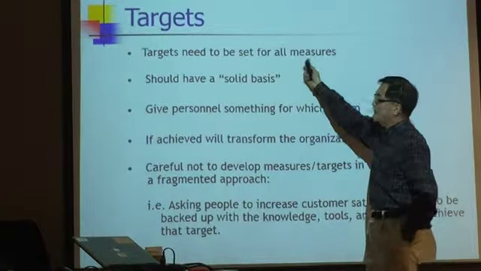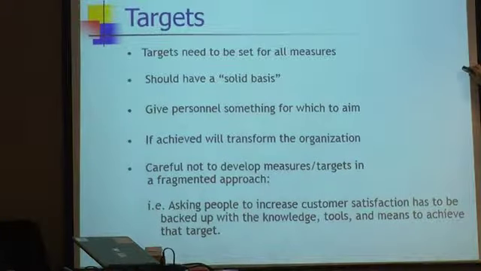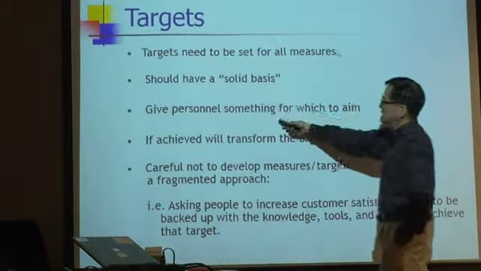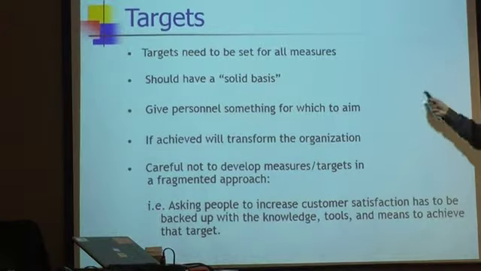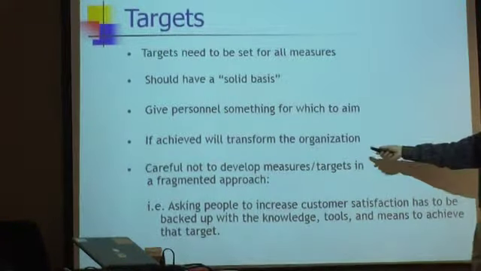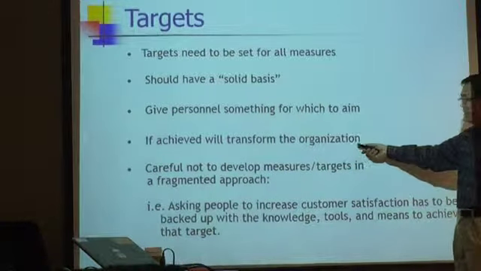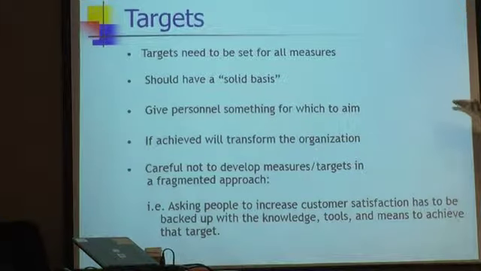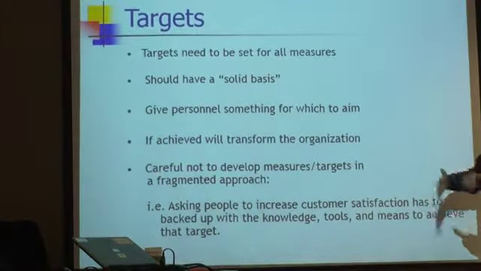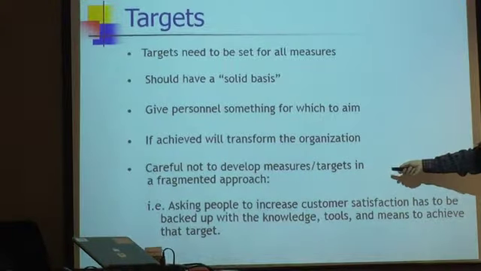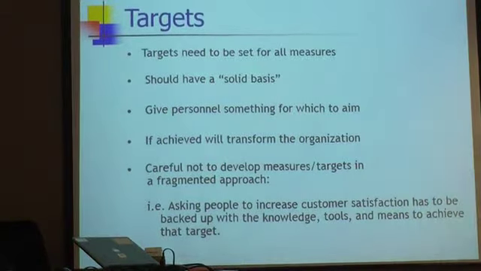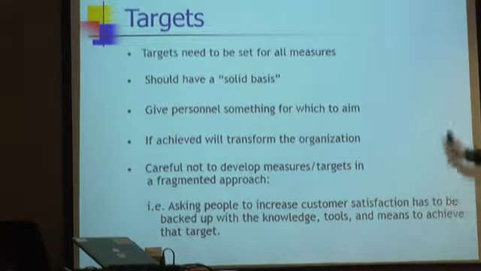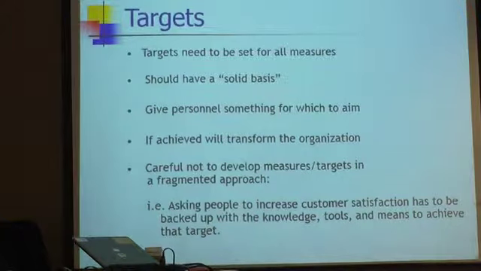Targets need to be set for all measures. If you have a measure, you have to set a target. For customer satisfaction, for example, the return rate will be less than 3%, less than 5%. It should have a solid basis and give personnel something at which to aim. If achieved, it will transform the organization. For example, if you achieve this 80% of the time, that will change the culture and advance the reality. Be careful not to develop measures and targets in a fragmented approach. We are moving together, not piecemeal. This is a comprehensive, coordinated set of measures moving together.